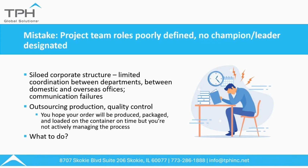What we advocate is for brands and large organizations to set up a multidiscipline team, have those roles very clearly defined, who's the champion to lead the program and manage the agenda, make sure that all stakeholders are properly engaged, and maintain or hold regular check-ins. We do it on a weekly basis for our global programs, where we have everybody on a global program from the US and Asia on a call weekly to go through every aspect of every element and make sure that everything is going according to plan. And there is an active managed process to making sure that that program will flow appropriately.